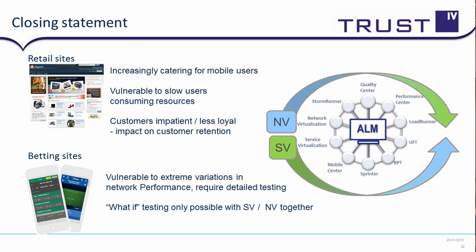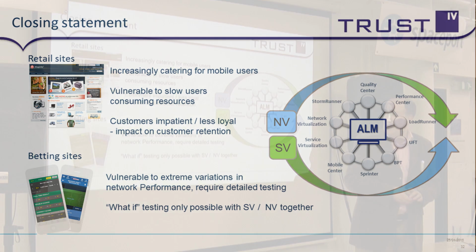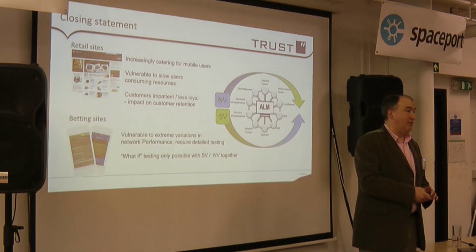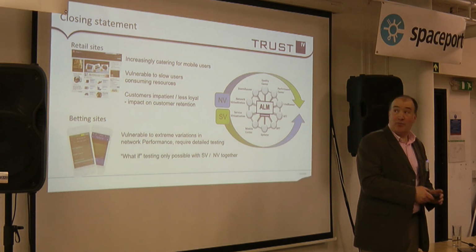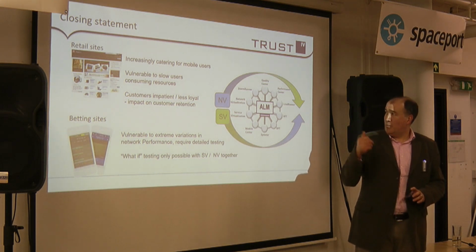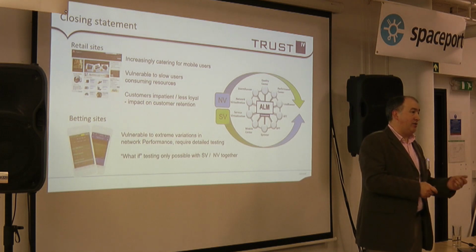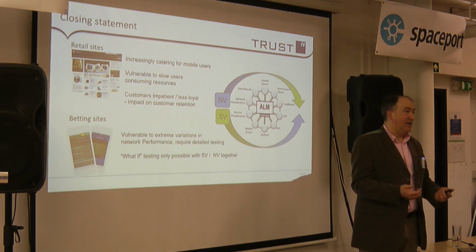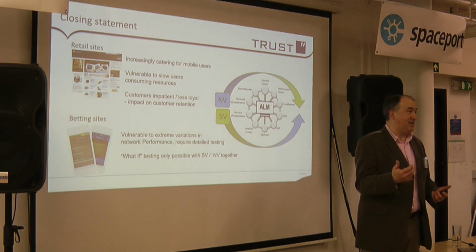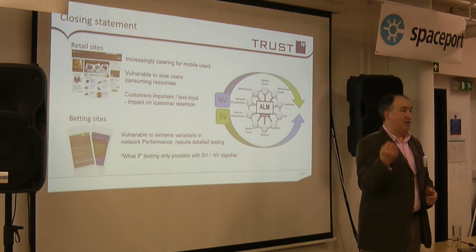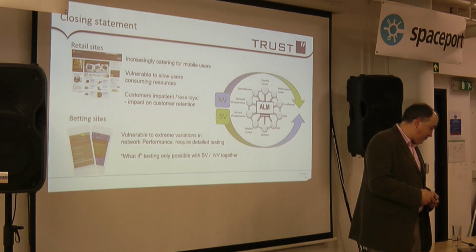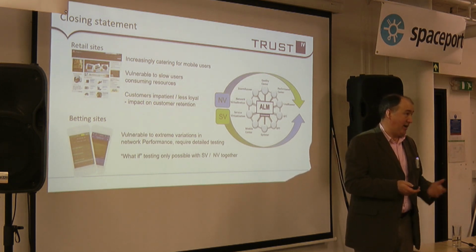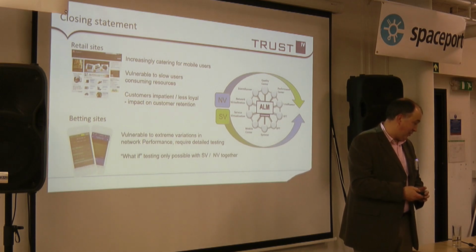Obviously, for the 2 sites that we've looked at, it's relevant regardless of what industry sector you're in, but retail has particularly fickle customers who will just go somewhere else that sells the same product if the website's faster. Those sites are also very vulnerable to slow users consuming resources. The person browsing your site while looking at the product physically in their hand is probably having more of an impact on your site than someone at home who's actually buying it. And people aren't loyal. People will go anywhere, so the user experience is more important than ever.